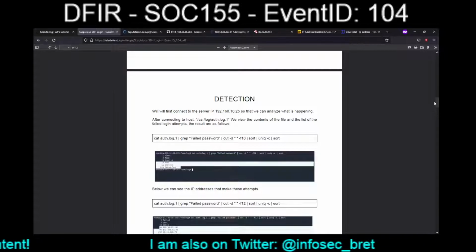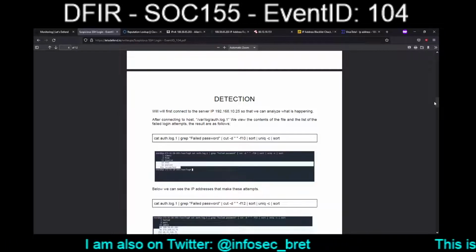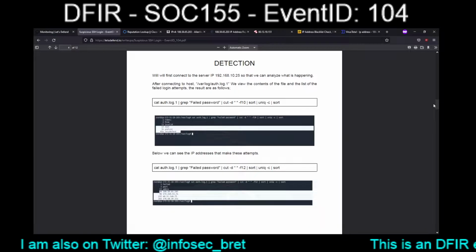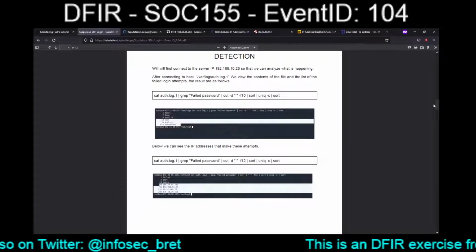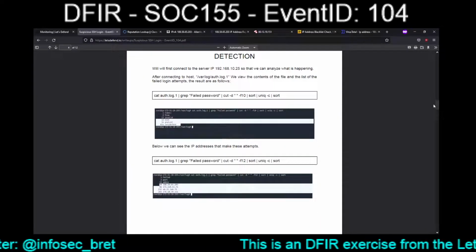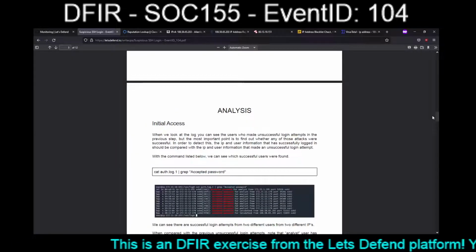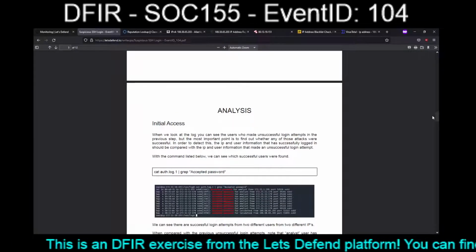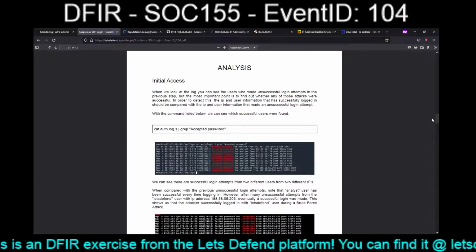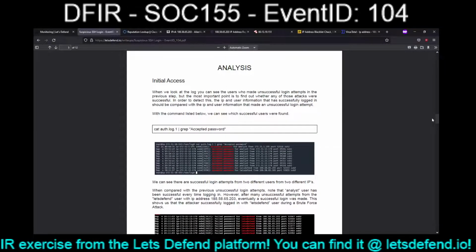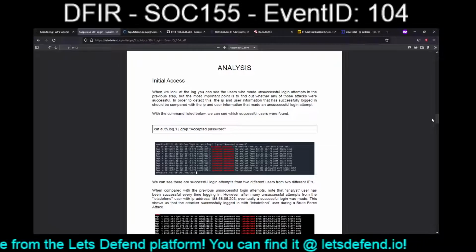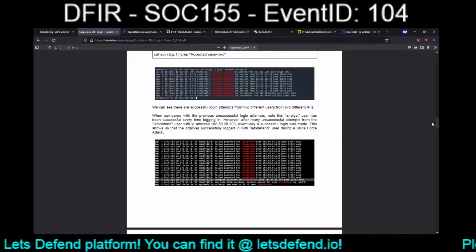Failed passwords from auth log 1? I don't think that showed what we were looking for. Okay, so they showed the same exact thing. So Let's Defend from 188.58.65.203.